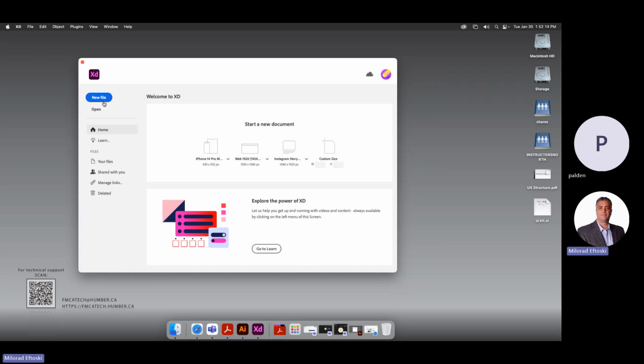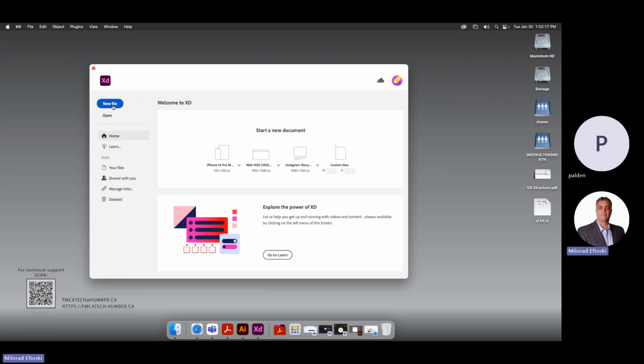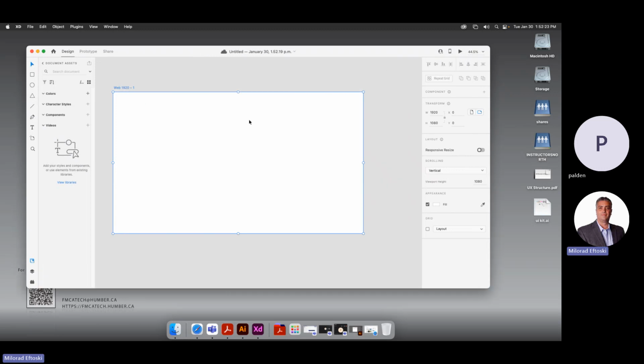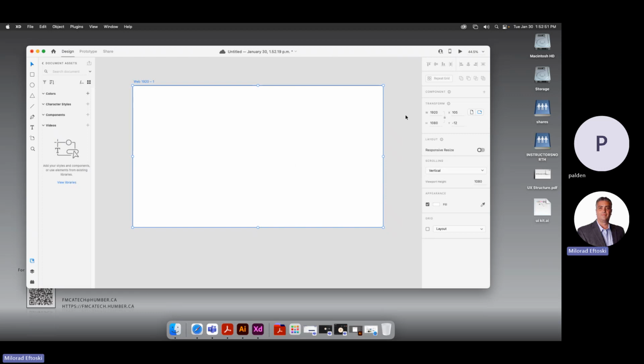So let's go ahead and click on, you guys have the new file button here? Right? What size do you have? Do you have like 1920 here? Perfect. So basically this is a website, 1920 by 1080p, or your television at home, 1920 by 1080p. Even if it's 4K, it still has the same ratio. Just the resolution's better and the pictures are more vivid. 8K, 4K, 16K, doesn't matter. Still this format here, 1920 by 1080p, right? This is considered like HD. So this is your screen. You can always change the width and height. Another way to change it altogether, if you look here carefully, if you click here, right?